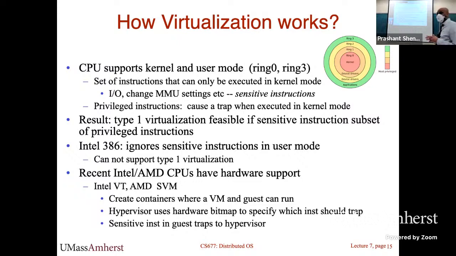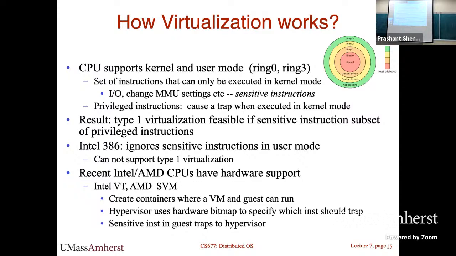What are these instructions? A simple one is halt. Halt is just going to shut down the machine. We don't want an arbitrary application to issue a halt and then your machine just shuts down. Typically, you want the OS to deal with this kind of operation. And then there are many others, like I/O and some types of memory management. You don't want one process to start accessing some other process's memory, because the OS and the hardware protect that for you. So some things we only allow OSs to do, other things we allow user applications to do. So there is this bit which allows you to support user mode and kernel mode.